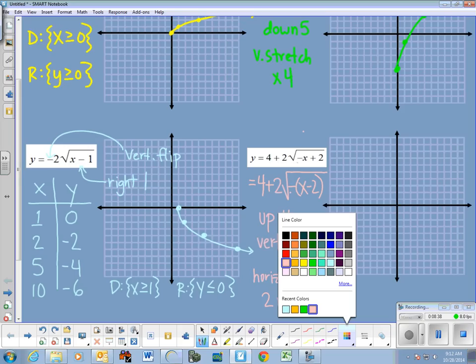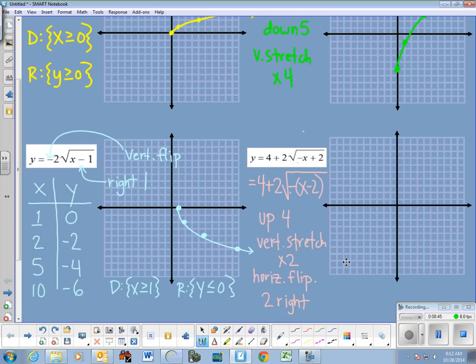Okay, so let's start with my original graph. My original graph we talked about goes through (1, 1), (4, 2), (9, 3), like that. And now these changes have happened to it. It has a vertical stretch, which means that when I was at a height of 1, now I'm at a height of 2. I was at a height of 2, now I'm at a height of 4. When I was at 3, now I'm at 6. So the vertical stretch takes that original graph and stretches it out twice. So there's the vertical stretch times 2.